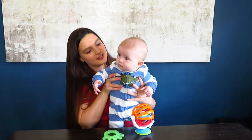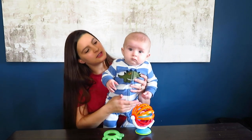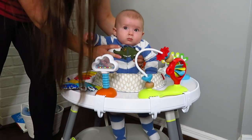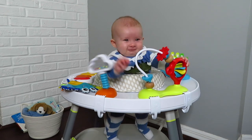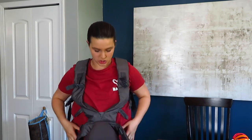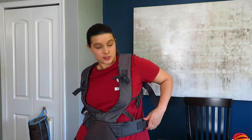We're looking at the light above - we haven't had that on very often, just the window open. I'm going to put you in here for just a minute, buddy. We're going to put on this carrier and wash our teethers. I try and gather them up every day or so just because they're constantly in his mouth, which is what they're used for, but trying to keep it as sanitary as I can.